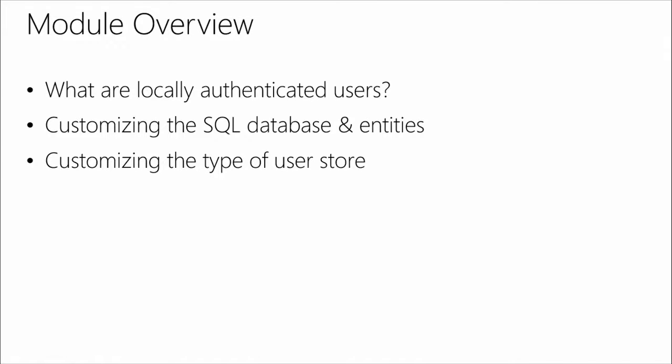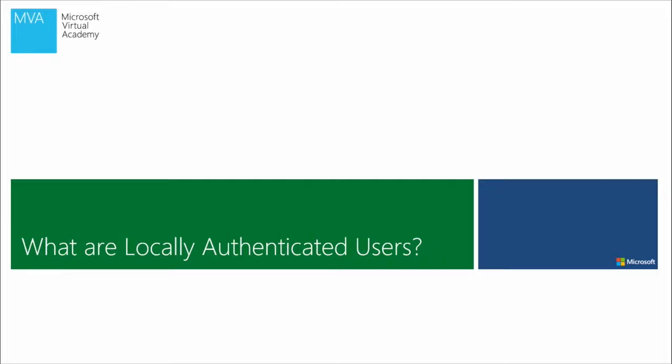So what are locally authenticated users? That's what we're going to look at first, followed by customizing your SQL database and entities. Since out of the box you get an Entity Framework implementation, we're going to talk about customizing some of those, therefore customizing your SQL database, and customizing the type of user store. Let's say you want to access, I don't know, MySQL or RavenDB. We're actually going to look at a RavenDB demo before the end of the day, so something really cool is coming up too.